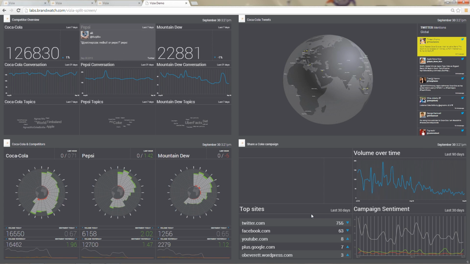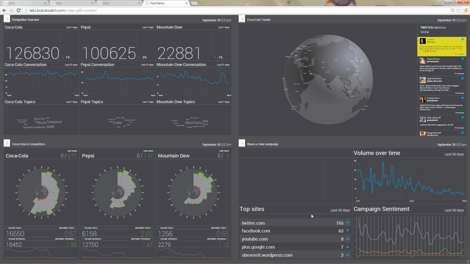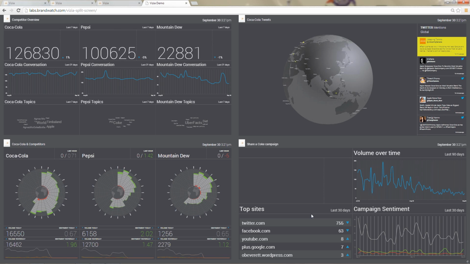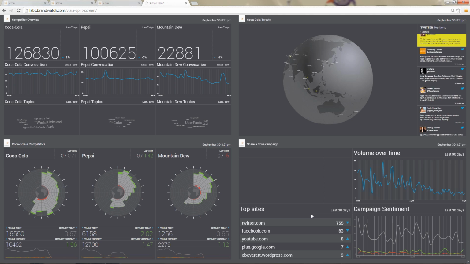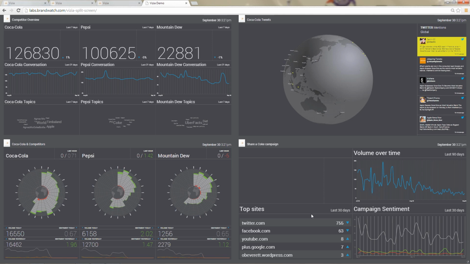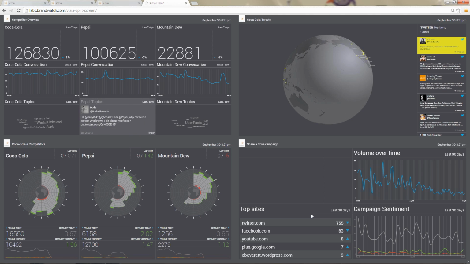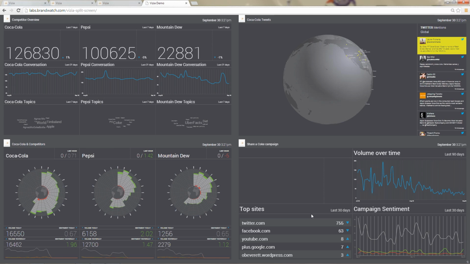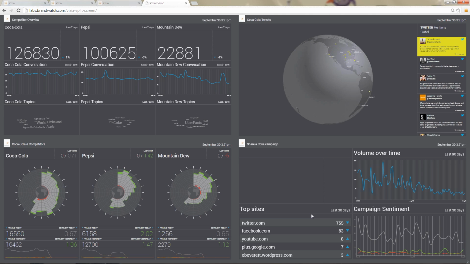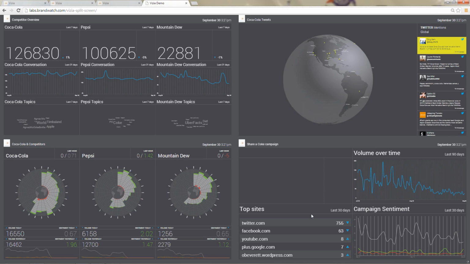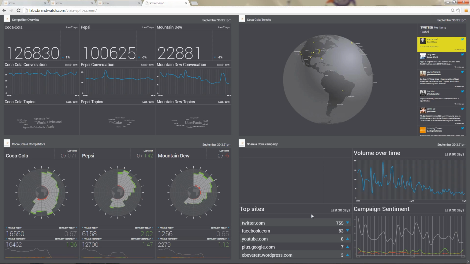Another important feature that we wanted to have in this is the ability to add in messages, to be able to send alerts around the organization about this stuff. So for example, I could send a pop-up to one of these displays. I could send a pop-up just to this bottom left screen here that was going to show a message. So I could get Jasmine to send that through now.